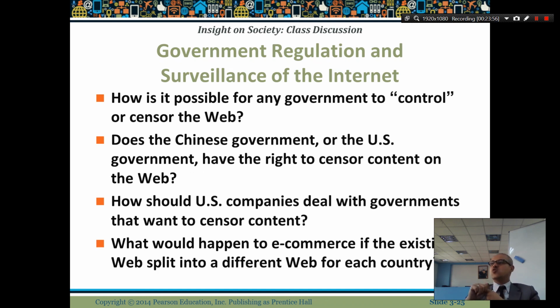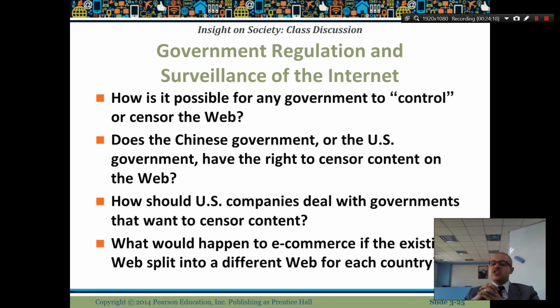They say this is against our religion, you can't see. These are against our politics, you can't see. These are against our ideology, you can't see. We don't like this, you can't see. Is it possible for the government to do that? People have VPNs. People try, but VPNs are always there. Still, they can program it.